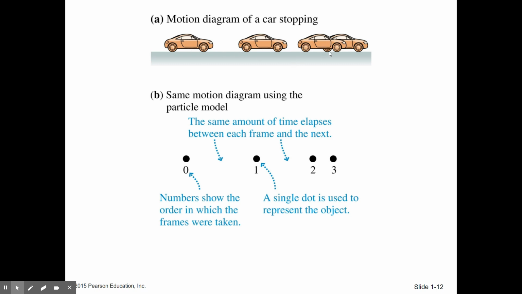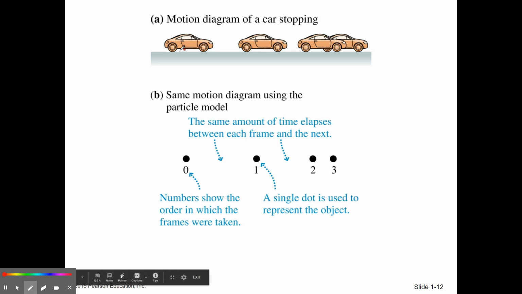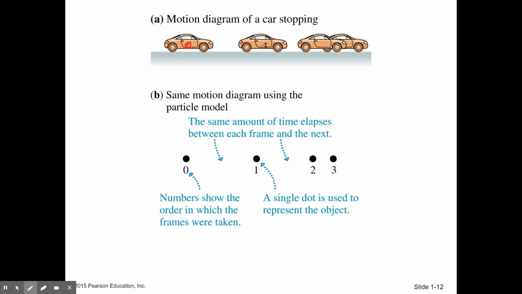Okay, well, if we take the same motion now and we put a dot, again, the center of mass for these is about right here, right? And so if we take and put a dot at the center of mass of the cars, instead of having the whole car, we're just going to focus on those dots. You can see that here are the dots down below. And so these are the exact same situations, but instead of analyzing the whole car, we're just going to analyze the whole car in terms of a point mass. And these numbers here would just show you kind of the frame that we're looking at.